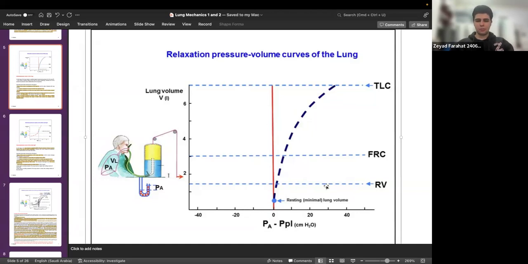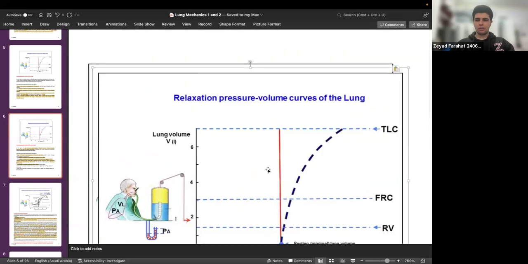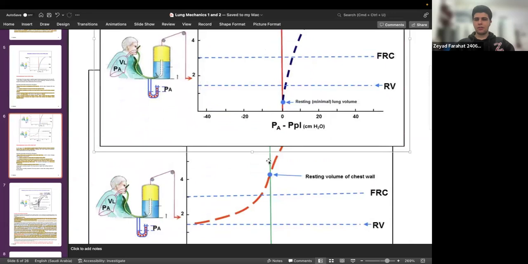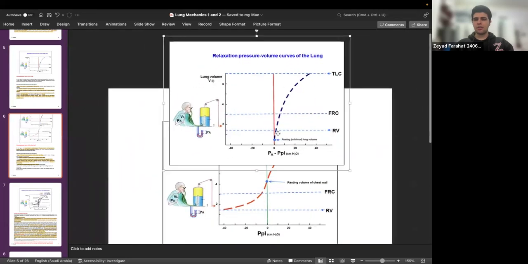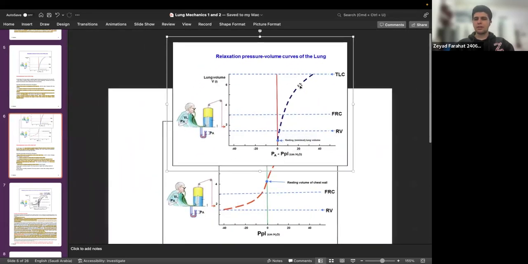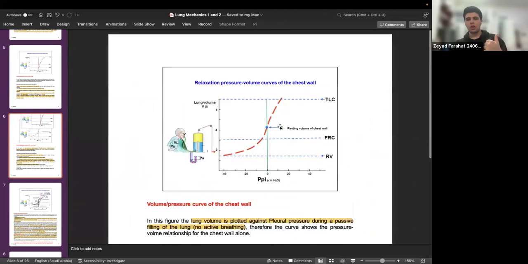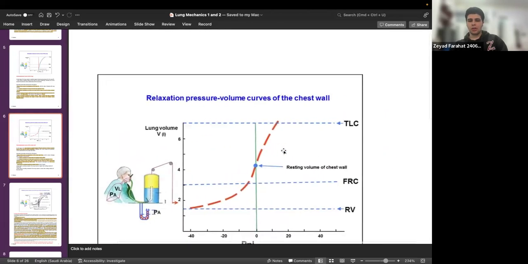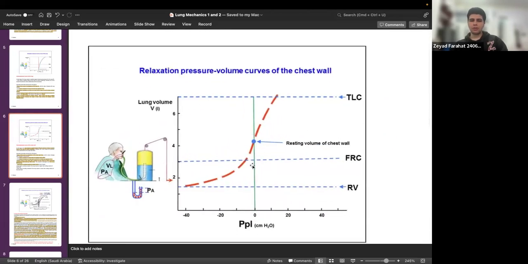So if you take this, for example, and take it out to here, you'll find that they complete each other. They're making an S curve on their own. This plus that makes you the S curve of the respiratory system as a whole. So if we go back here, where is the compliance highest? It's right over here, which is about, you have to memorize this value as well, about 60 to 50% of the total lung capacity.